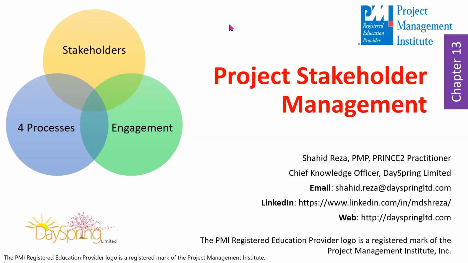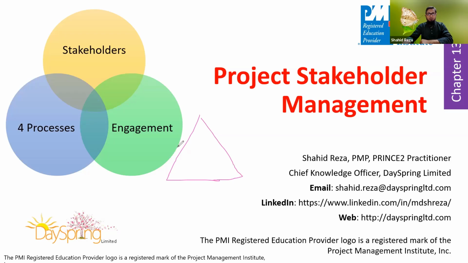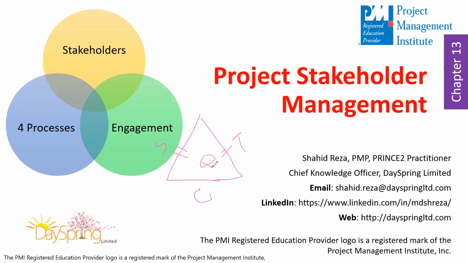There are a lot of project stakeholders in a project. As a project manager, if we only follow the scope, manage the time, cost and quality, this will not bring the main success of the project. One of the main success criteria of project management is to satisfy your stakeholders. Stakeholder satisfaction is the key. If you can't satisfy your stakeholders, it is not possible to get the actual benefit from the project, because you are doing the project for the stakeholders. If they are not happy, how can this project be successful?